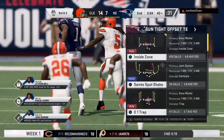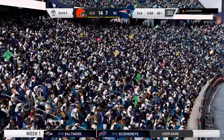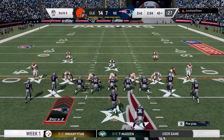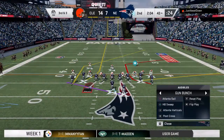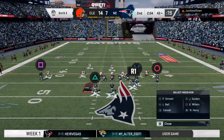Already has 1 touchdown in this first half. A second one not to be. I like where their headspace is, though. I mean, I really like the thought process, right? You got a guy who's already scored 1. You want to go back to him, continue the hot hand, and make them adjust to you defensively. I like what they were trying to get done, even though they weren't successful.